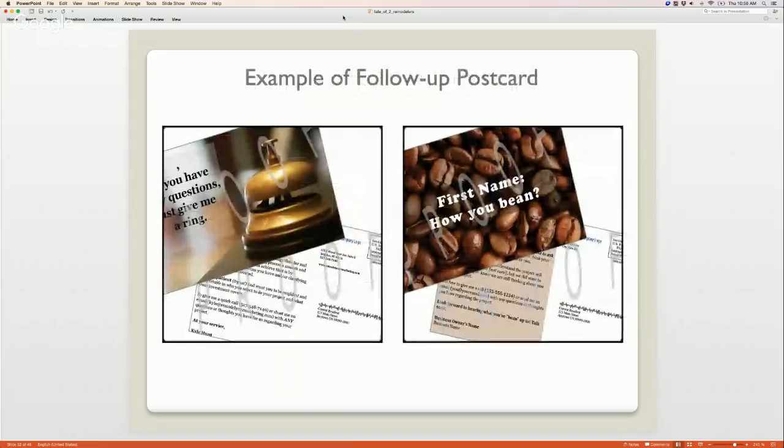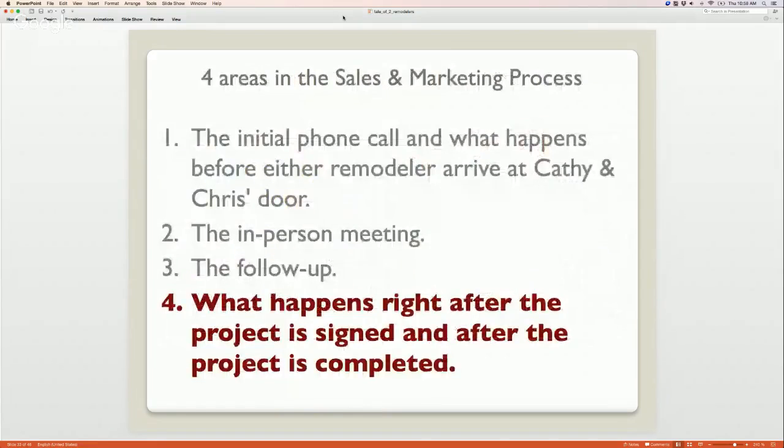So we're talking about follow-up here. These are a couple of Remodeler's Autopilot postcards that get sent out. I'm just going to cruise through that. But follow-up, we give up too soon with follow-up. Takeaway: make sure that your sales pipeline is up to date, rock solid. If you're not going to do it, do you have somebody on your team, an office manager, somebody you can bring in to help you with it? Do you just need to buckle down and do it, right? We go and chase the next lead so often instead of making sure we're following up.